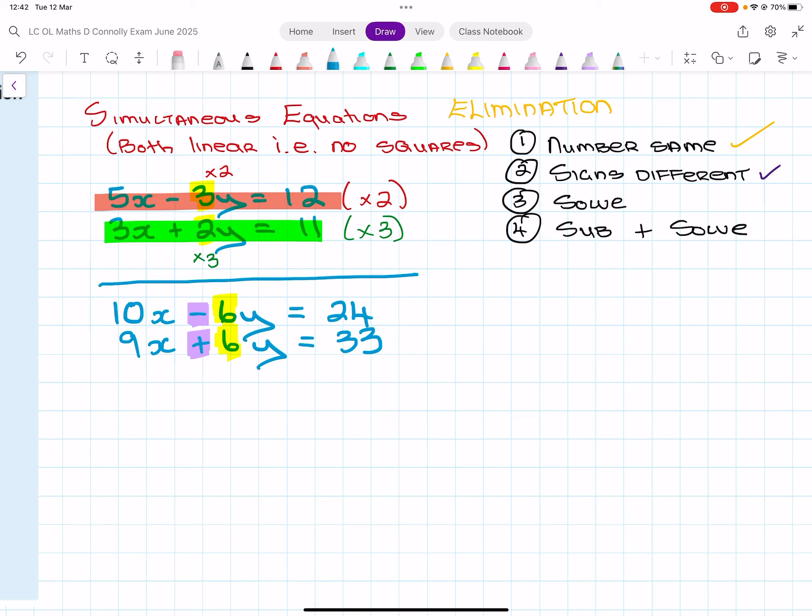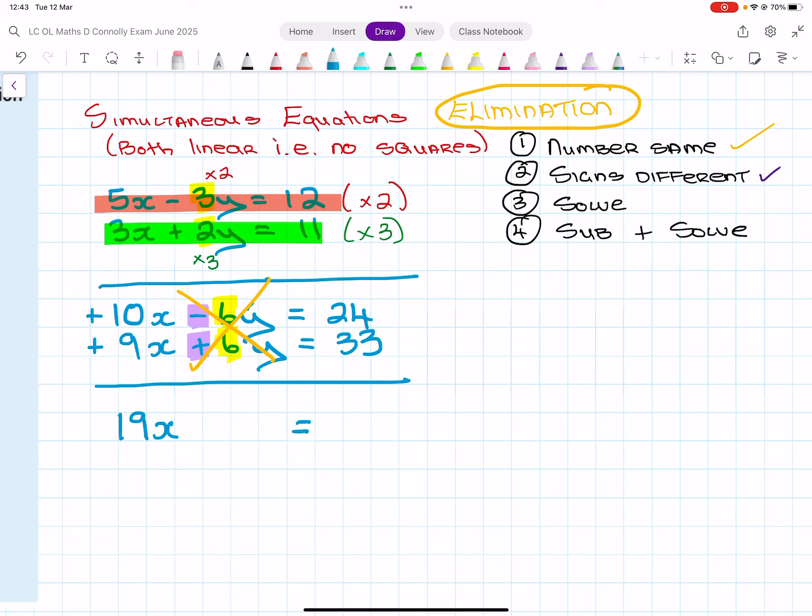Now I solve. So you just do the maths. So here I have a plus 10 and a plus nine, and both of them are x's. So we add the 10 and the 9 to get 19, and we put the family back in. The second one is minus six plus six. And if you do that in your calculator or in your head, you get zero. And that is what I was trying to do up here. It's elimination. Next is the equals, and then here I have a 24 and a 33 which I'm going to add together to get 57.